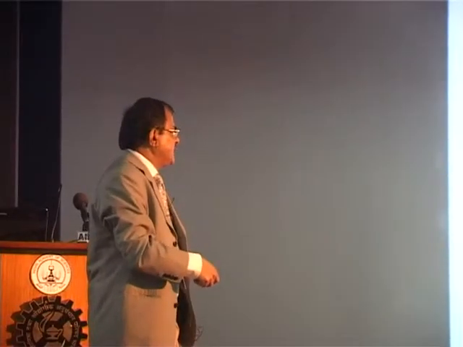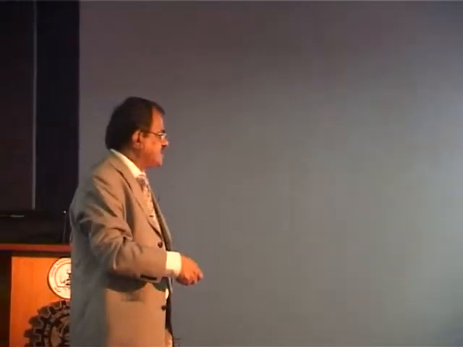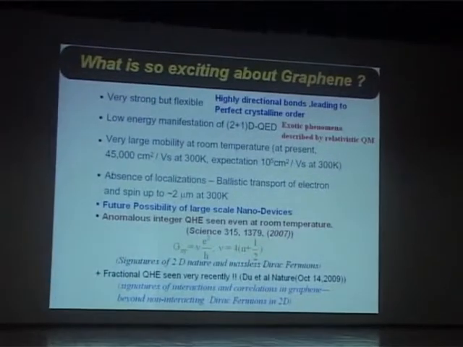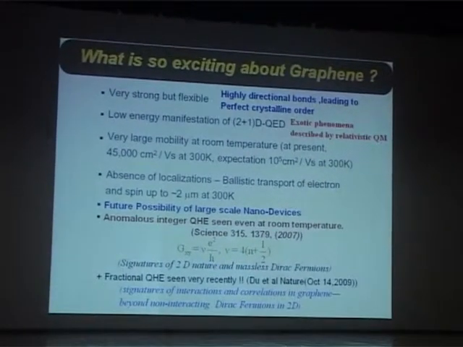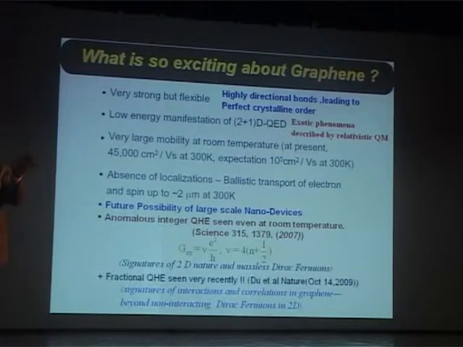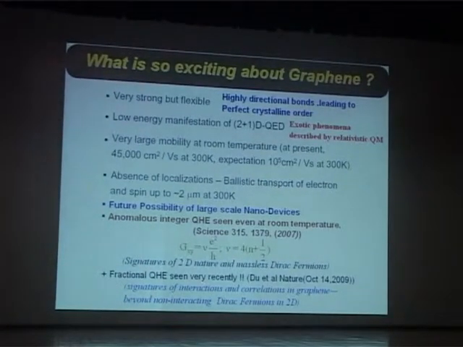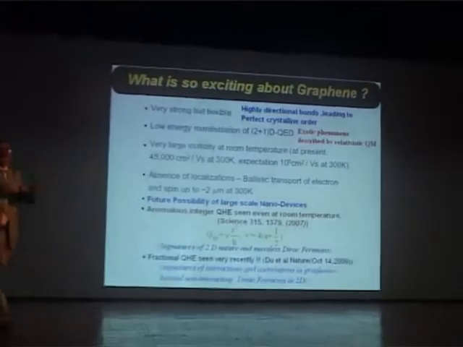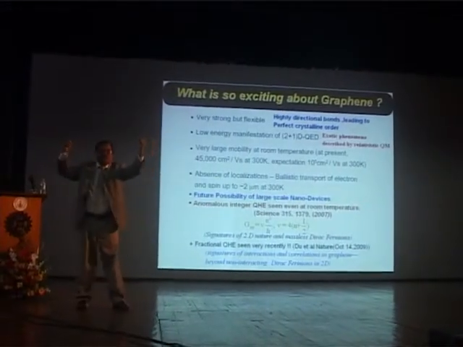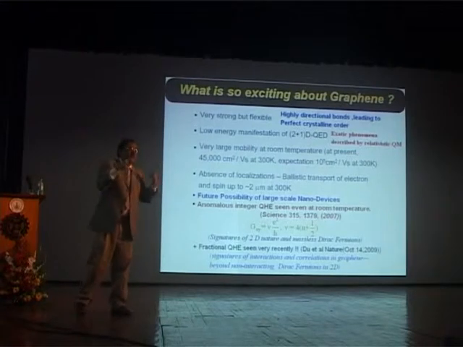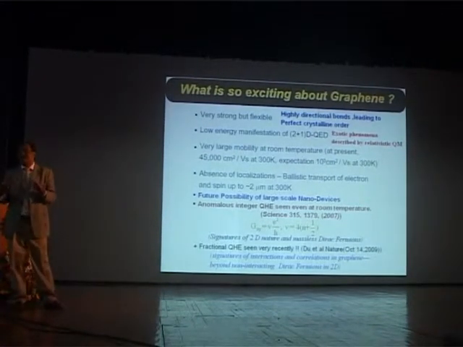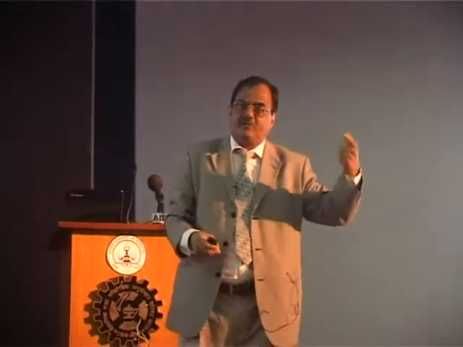This is a beautiful signature of a 2D electron gas, and the way that it is anomalous, it is not the same as a 2D electron gas for other materials. It proved that these were massless Dirac fermions. And this was done in the 2004 paper of Novoselov and Geim, for which the Nobel Prize was given. Now, very recently, it has been shown that these electrons are not mean free, they interact with each other. Because of that, you have another exotic state of matter called the fractional quantum Hall effect, for which another Nobel Prize was given a few years back.